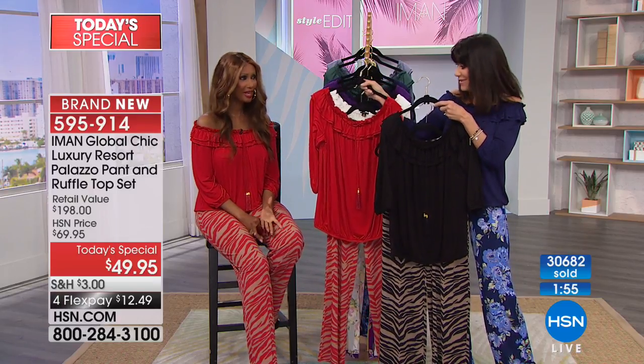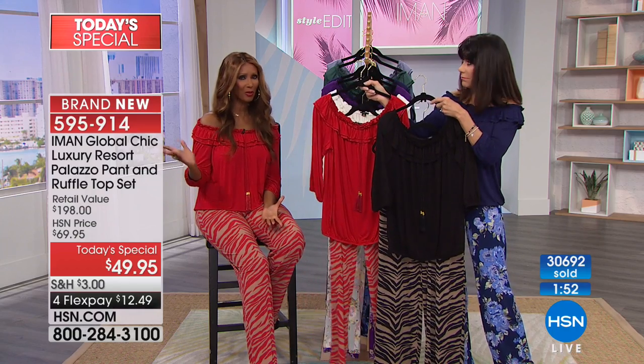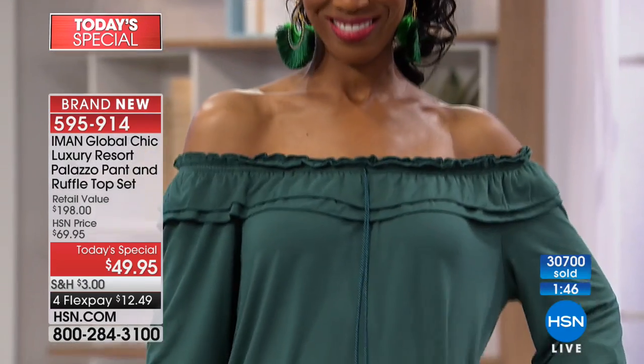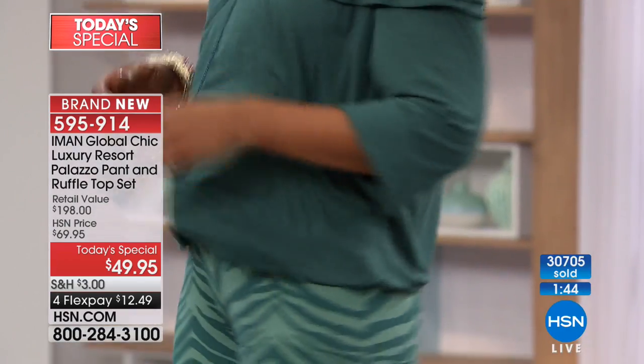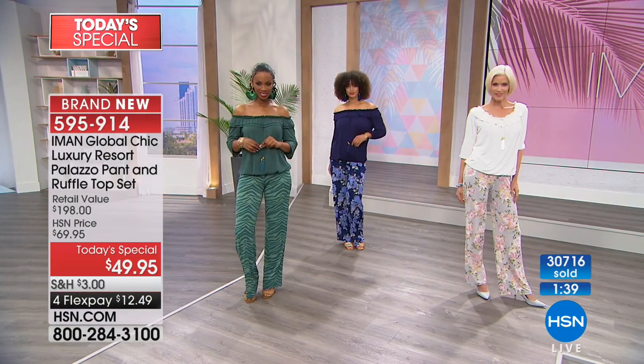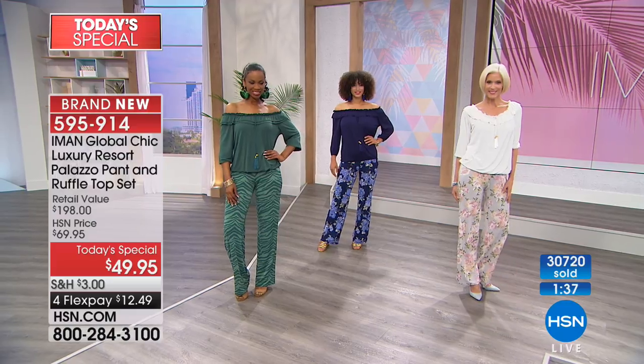Thank you so much. Again, Lenora is somebody who bought the Palazzo pants last time, and she's coming back for more. And that is the testament of what these pants are about. So don't be on the fence about it. Don't say, why is the price point so low? Just be glad that it is this low. Get it home. You have 30 days to try it.